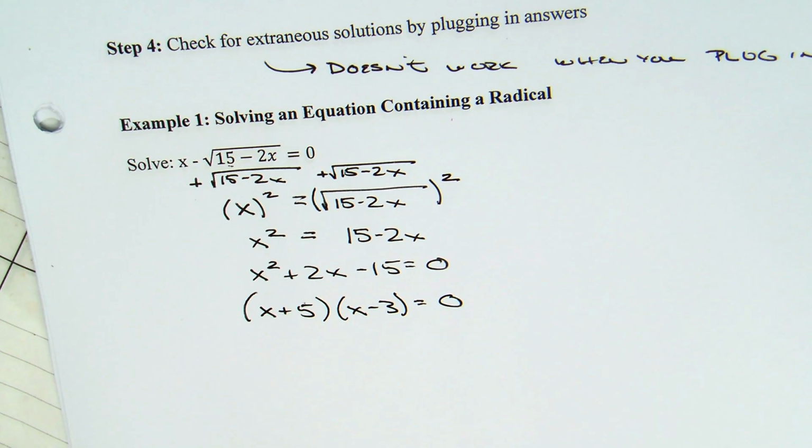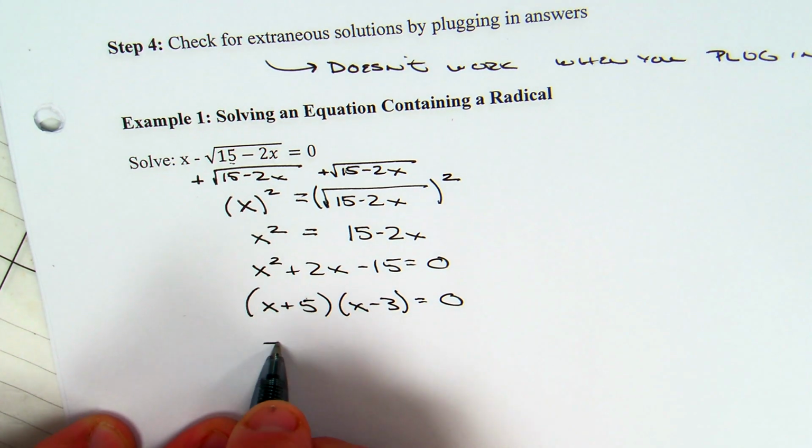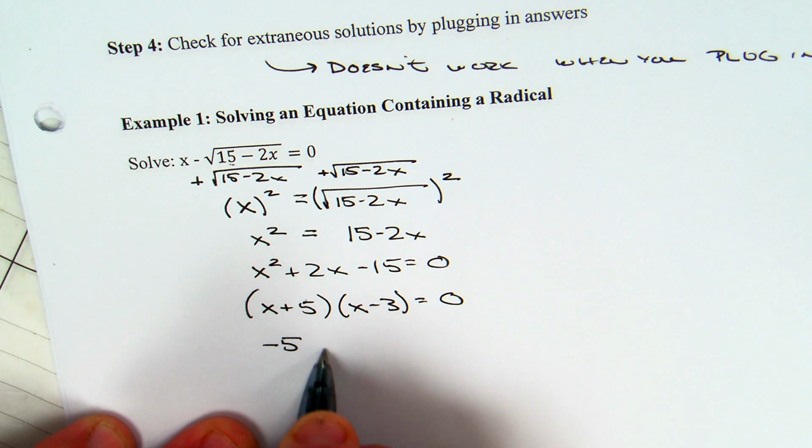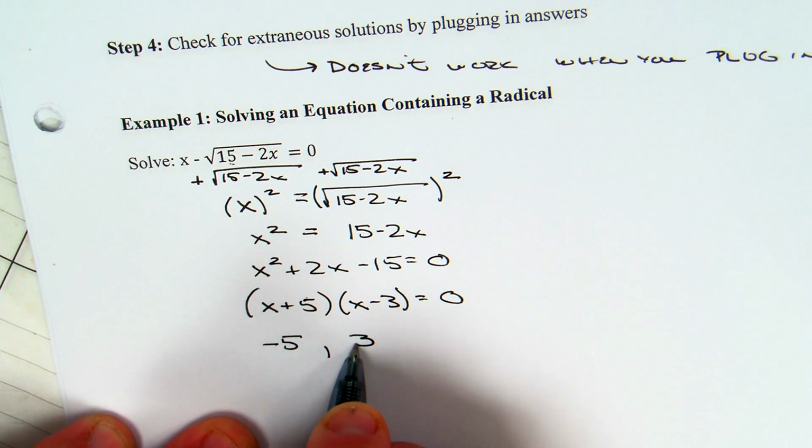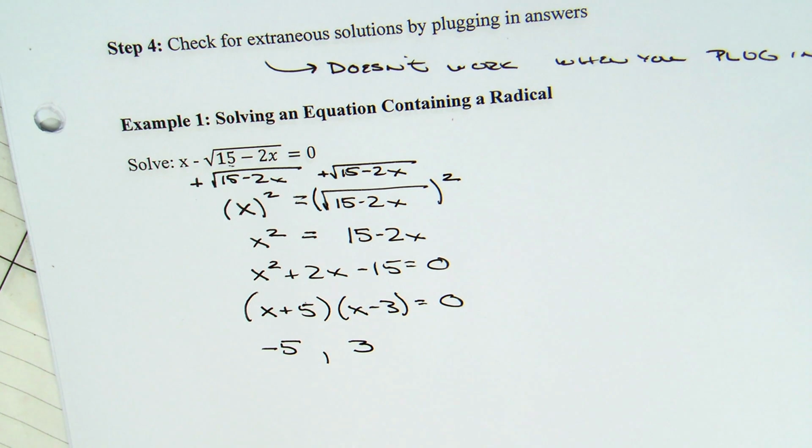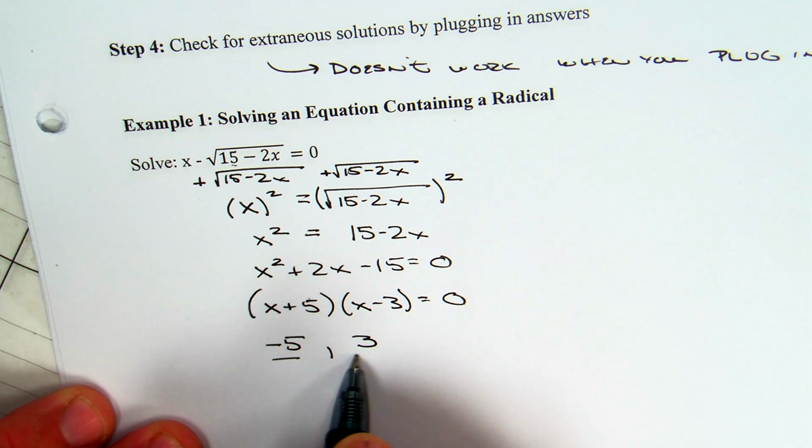Then we have the roots. The opposite of positive 5 would be negative 5. The opposite of negative 3 would be 3. Okay? So those are your algebraic expressions. You get all that right, it's a 4 out of 5. Then you have to plug them back in.